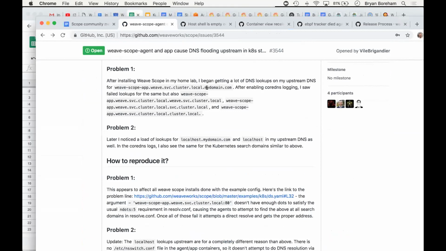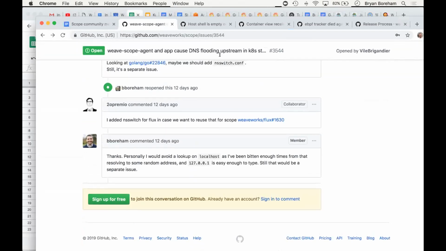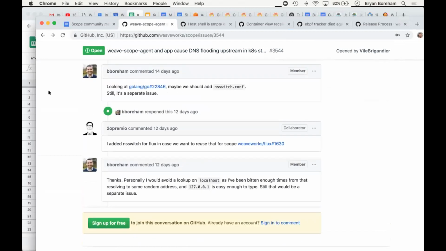Yeah, so it tries it in mydomain.com. It tries it in... Yeah, it basically adds all these different suffixes. And if you put a dot on the end of the name, then it won't do that because it means it's an absolute name. So that is an easy change, but again, I haven't done it.